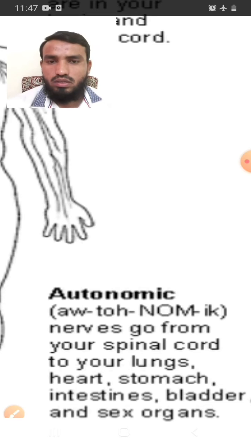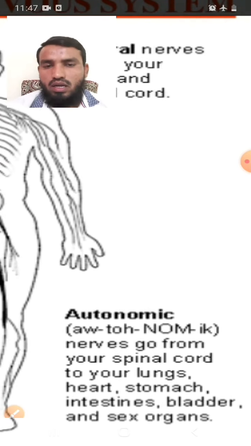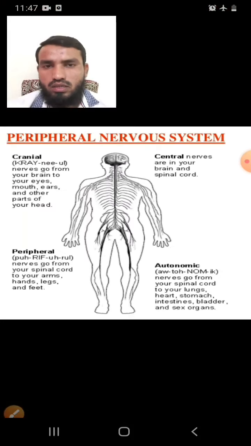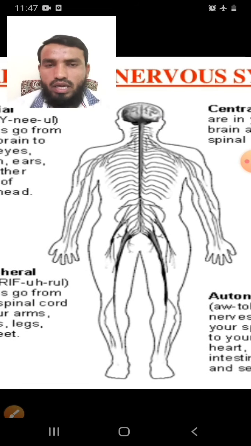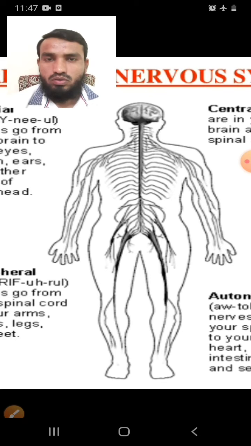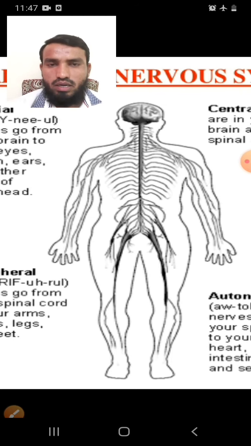So these are the nerves that come under the autonomic nervous system, starting from your brain or spinal cord to all the organs, because these functions are not in our control. They are controlled by your brain only. When you need more oxygen, when your heart has to contract and relax more, when you have to digest and how you have to digest, this is not our issue, it's not in our control. We don't have to give orders for these kinds of functions. So that will come under the brain only, and that is why it comes under the autonomic.